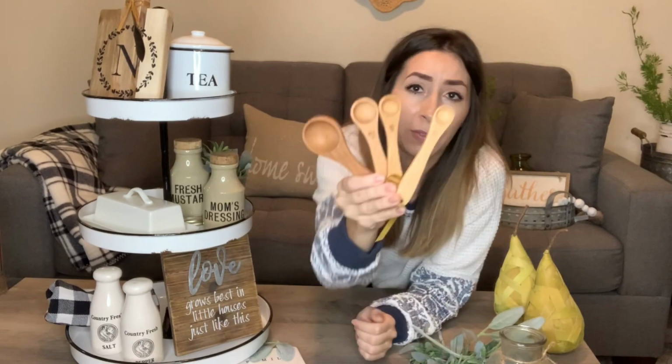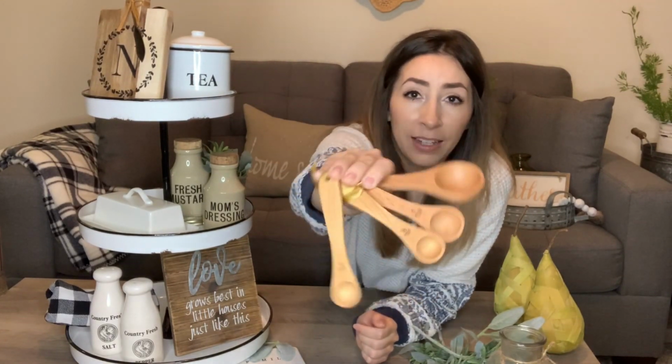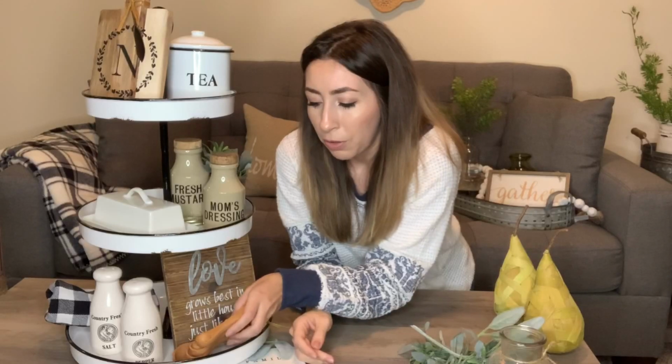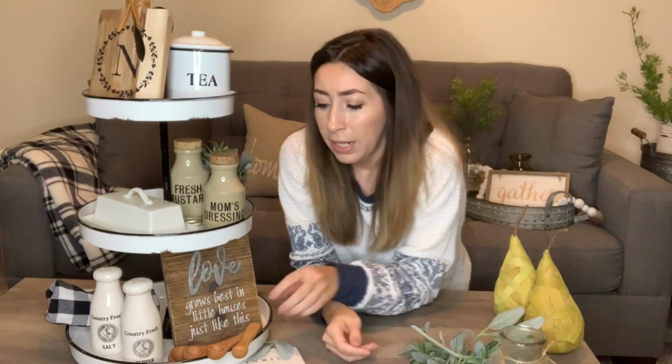I picked these really cute wooden spoons up at Hobby Lobby. These are part of their new spring line collection, so they're definitely probably still in store if they haven't sold out yet. If you want to go grab some, their spring line is 40% off still, and I just love the look of these cute little wooden measuring spoons. So I'm gonna put these in the front of my tray so that you can easily see them, and again I'm gonna hang them off slightly from my tray.